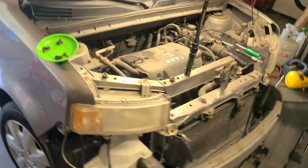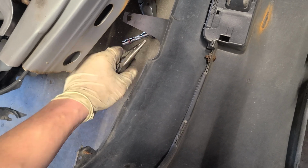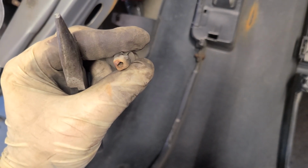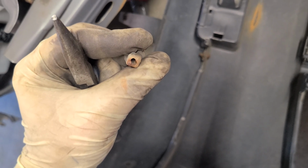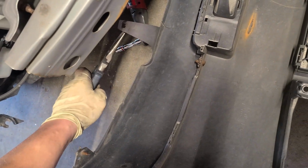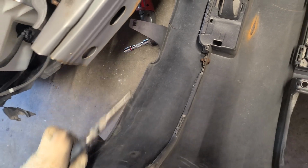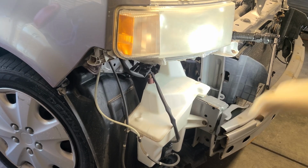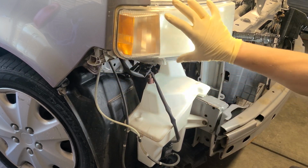Okay, I wanted to show you guys, since I like everybody to see. Still on the bumper down here. These right here, let's see if I can get a better shot. Right here are shaped like a cube. So you're gonna pop it in when you're back and twist it a little bit, and that's how it sets in. So you twist it back like this, and then I took some needle nose pliers and went here and just popped it out that way. So let me get the other side off, be right back. Just figured I'd show you guys. All right, so we back. We're gonna remove this 10mm for the headlight.